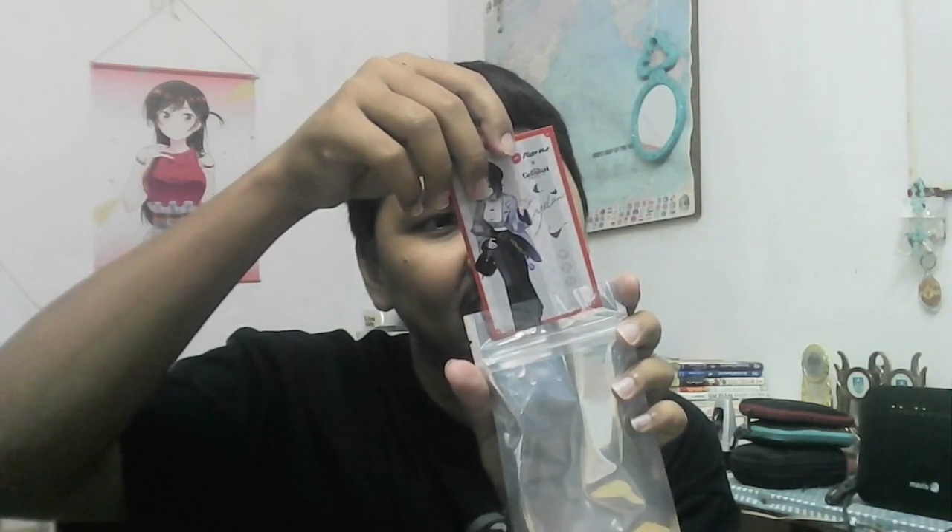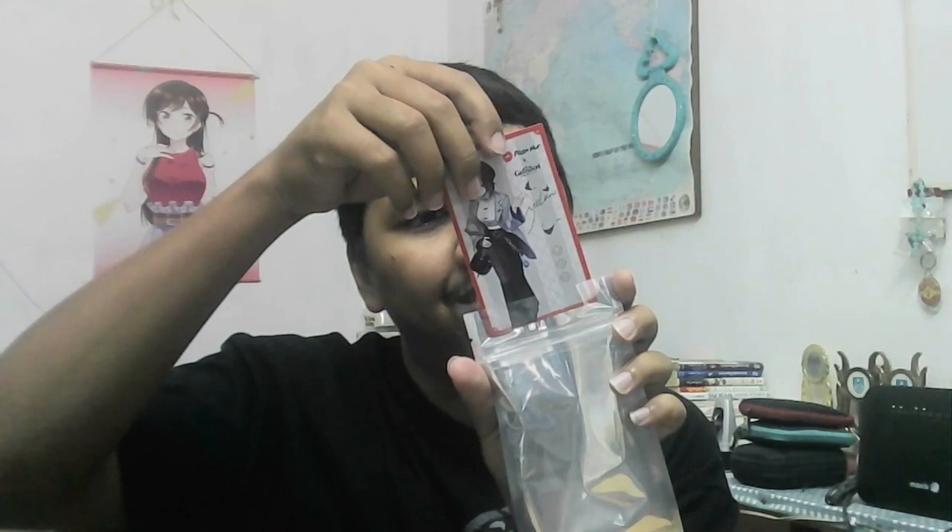I think that's pretty much everything in the box. I was wondering where the redemption code was — it's right at the back of the photocard. Unfortunately I can't show it to you guys. The validity period for the redemption code is from the 1st of June until October 31st. Each user ID can only successfully redeem one code during the validity period. The code can be redeemed on the America, Europe, Asia, or Taiwan/Hong Kong/Macau servers.